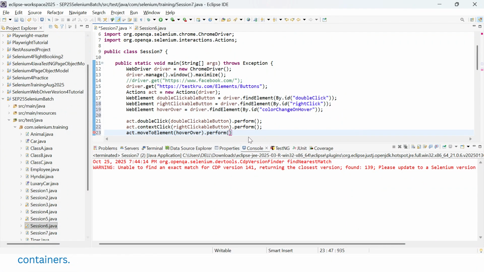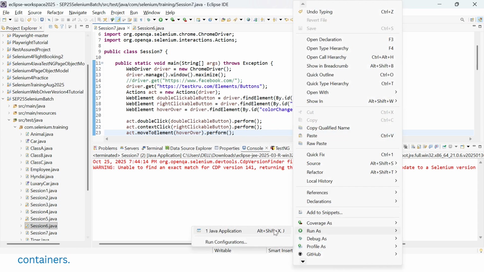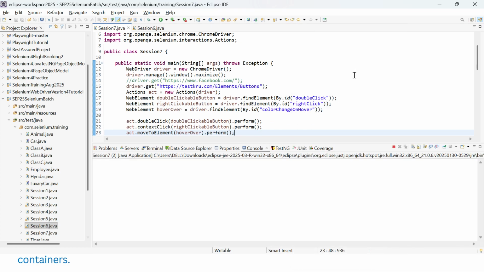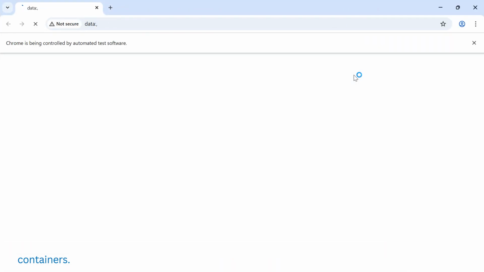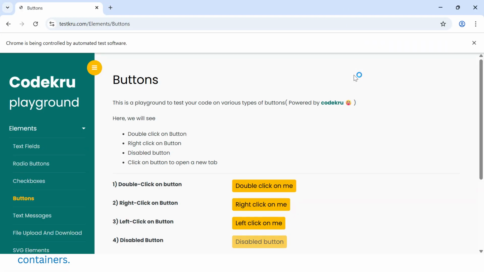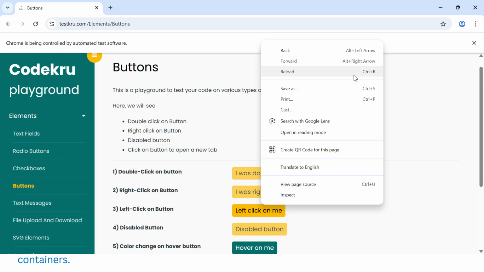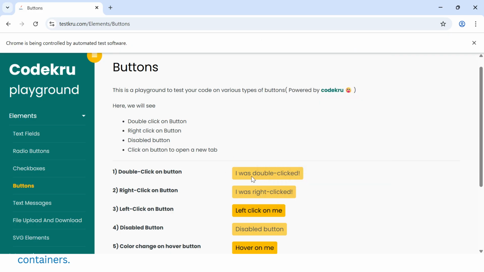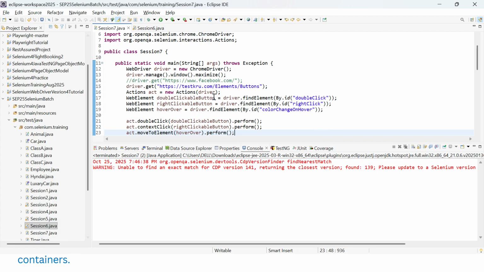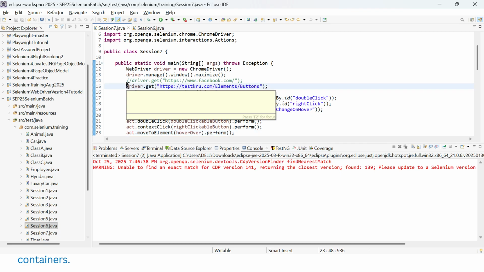Let's see what's happening now. You could see the right click, context click, everything happened, and hover over also came properly. The right click, double click happened, and the hover over was there and it's highlighting. So everything is working perfectly fine for our code.